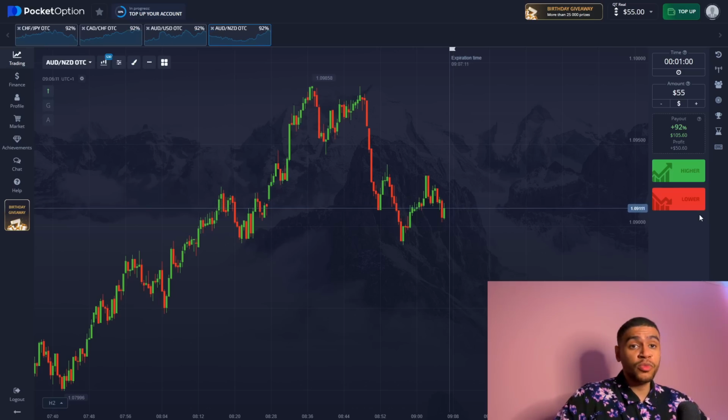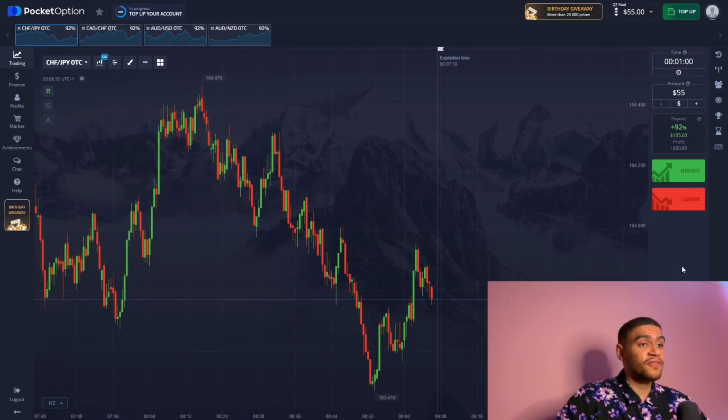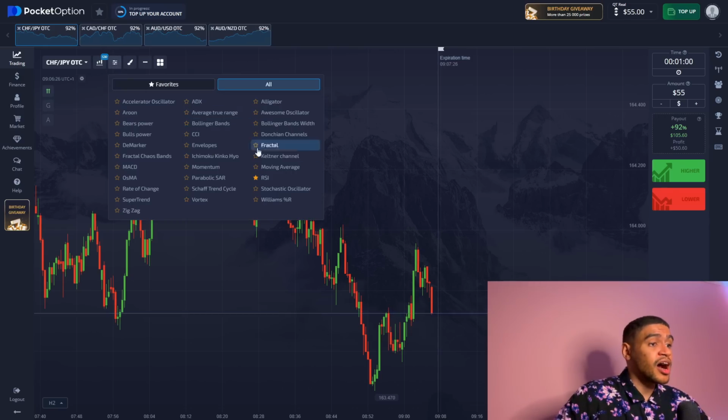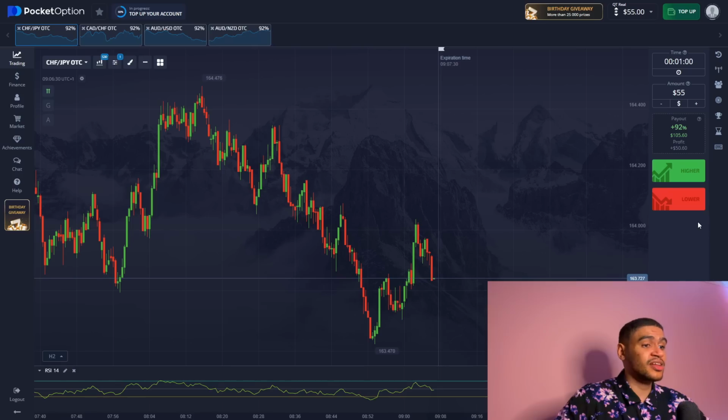Now we only need one more thing for this to be complete, and that is an indicator. For today's trading session, I actually want to use a very default but one of the most famous indicators that are out there, and that is of course RSI. We're going to add it to our chart with default settings, not changing anything, and immediately we are ready to take our first trade. This is all set, so if you want to keep these settings to practice yourself, try them out. Very basic settings for trading.